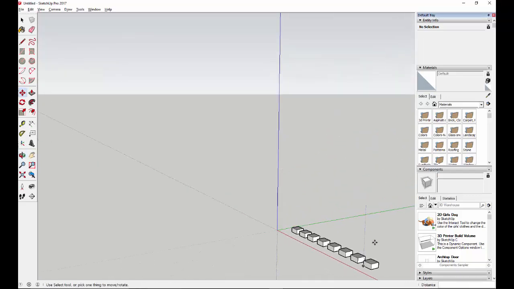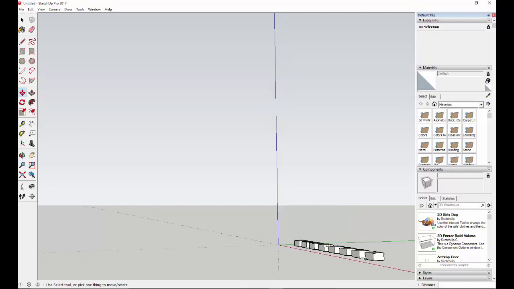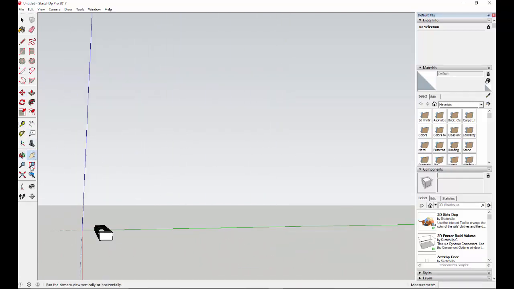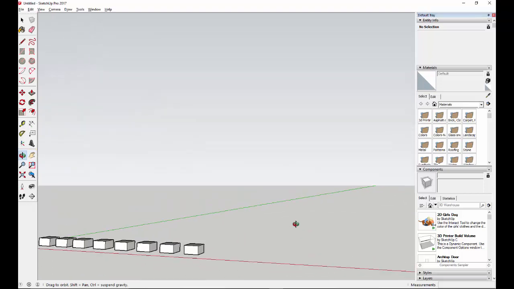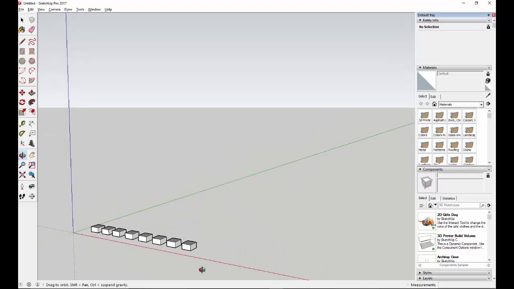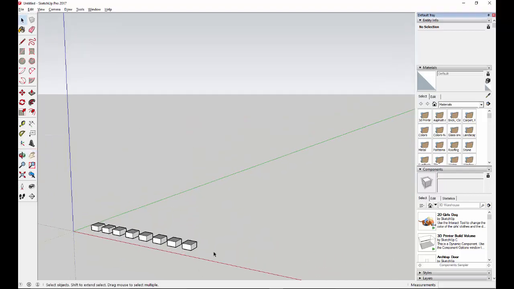Let's demonstrate that one more time, shall we? Let's see here, I'll get my pan command, kind of move around a little, orbit. There we go. Select my object, Move command. First I have to make a copy.